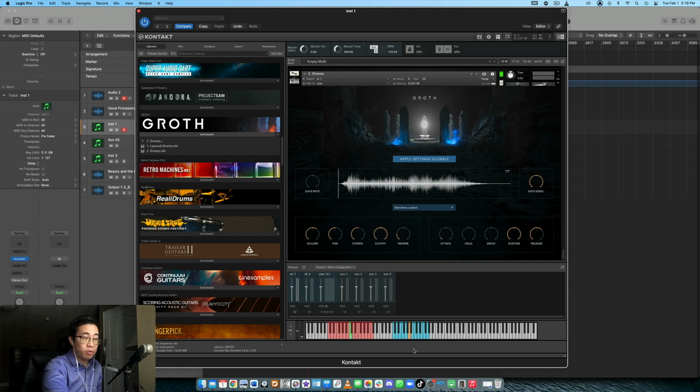All right, so you have a certain number of drones here, but it's always nice when you can change the tuning of the drones on the fly. Very, very useful, so you don't have to literally bounce the sample and then change the tuning post recording. You can always do it on the fly as you're playing in the patch.